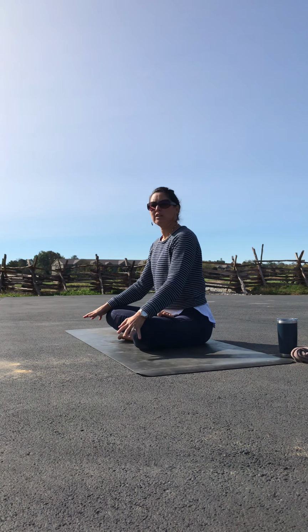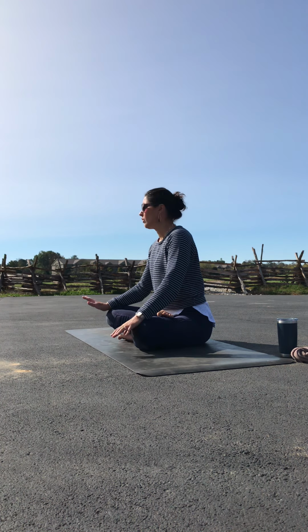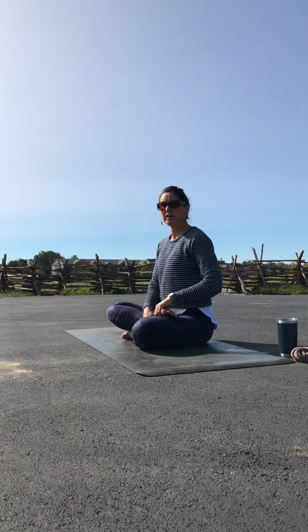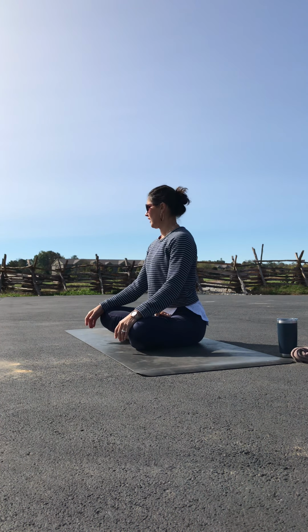Even though I'm going to call us out of Shavasana together, feel free to remain lying down as we take our last few breaths together, or come to seated, whichever one you feel most comfortable with. We'll wait a few seconds here to let everyone come into that however they would like.